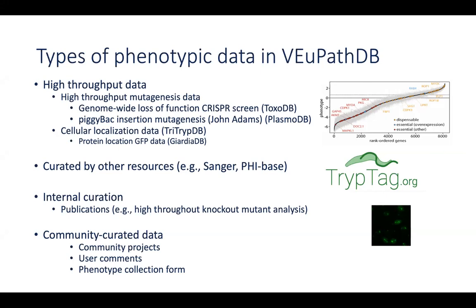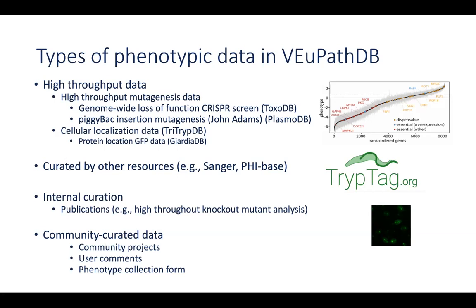When it comes to looking at the localization data, such as cellular localization data in TriTrypDB, we have integrated the data set from the TrypTag database, which aims to determine where every trypanosome protein localizes within the cell. And although I have also included a data set for Giardia, which is not a typical phenotypic data set but is located under the protein localization data, it's still a really cool data set to look at. In Giardia, this deals with subcellular localization of selected trophozoite or cytoskeletal proteins, where live imaging of GFP-fused strains was carried out using microscope techniques.